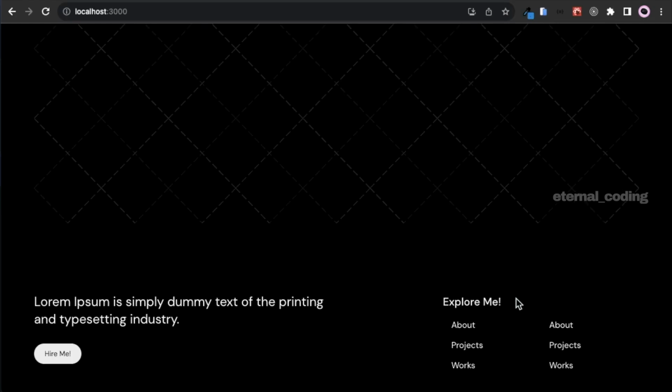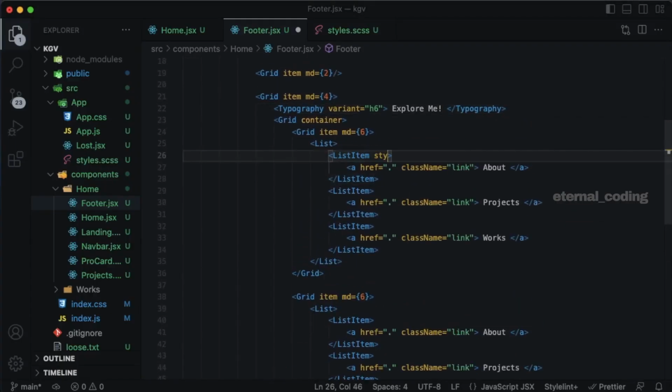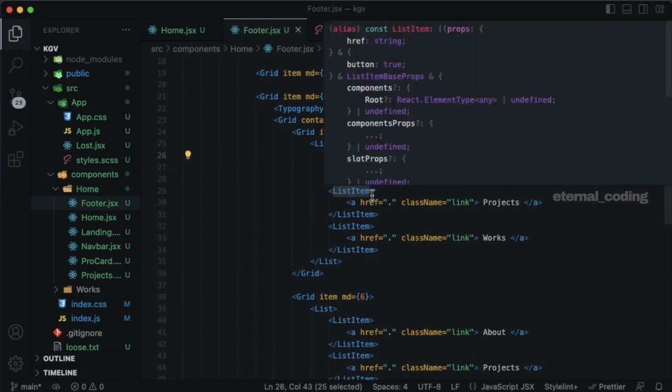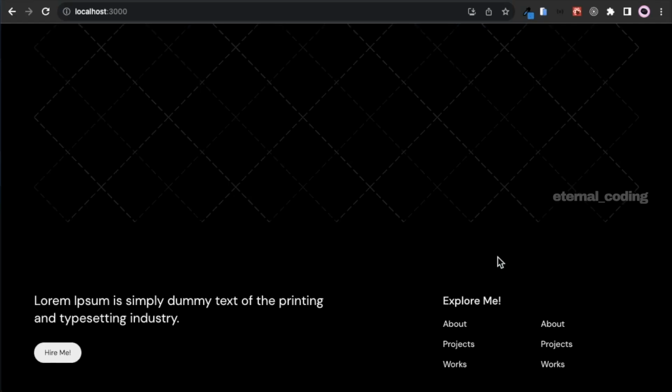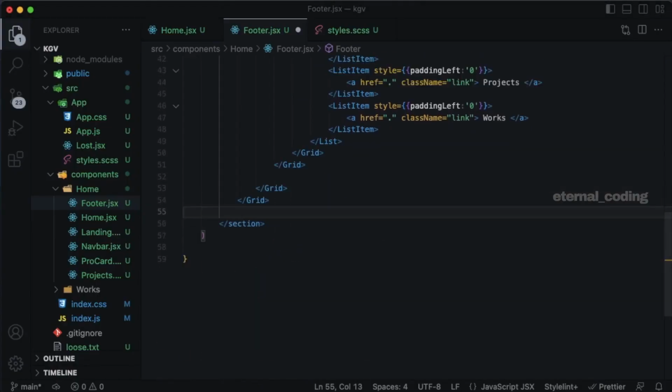The list items have some padding around them. I am just gonna remove the padding at the left alone. Fine, let's add the footer text at the bottom.